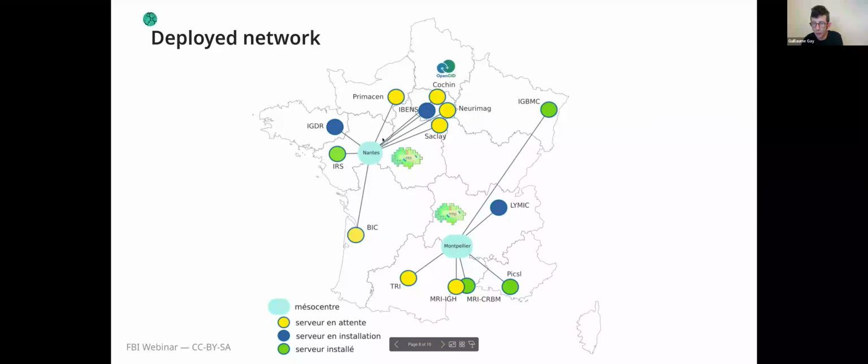Northwest of that line, it's Nantes. So Bordeaux, Nantes, the IRS at Nantes, the IGDR at Rennes, PRIMACEN in Rouen. And then we have four collection servers in Paris and Saclay, one in Strasbourg, one in Lyon.